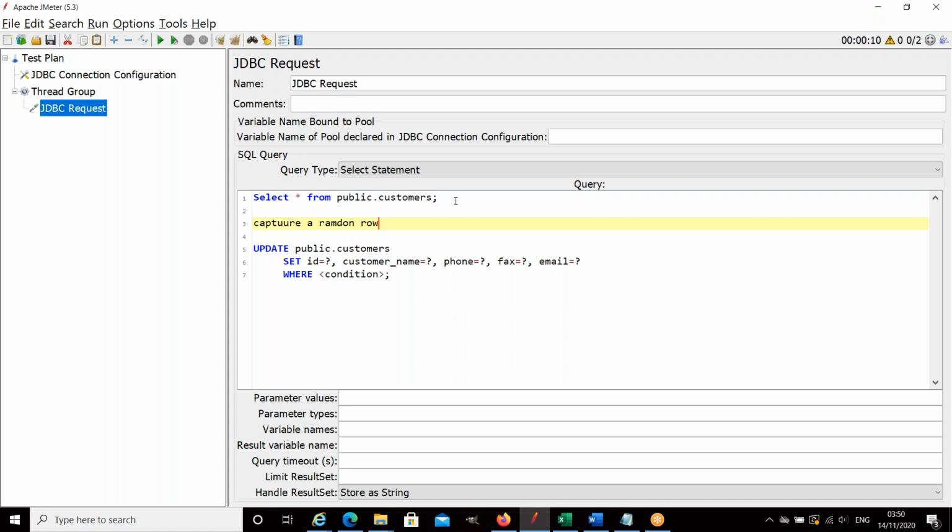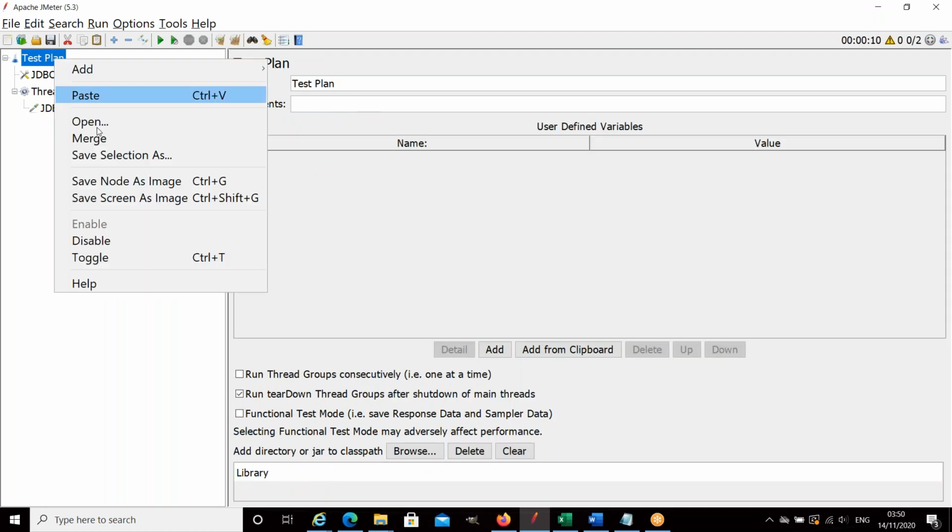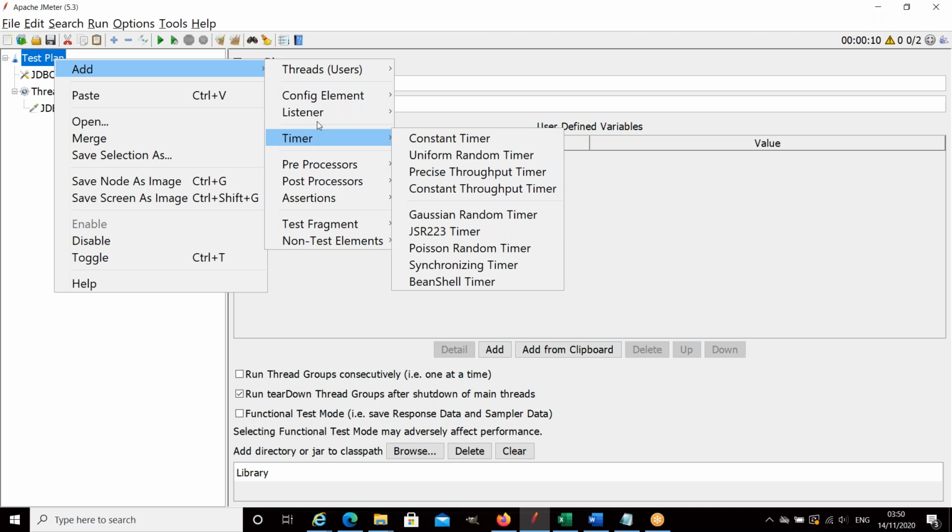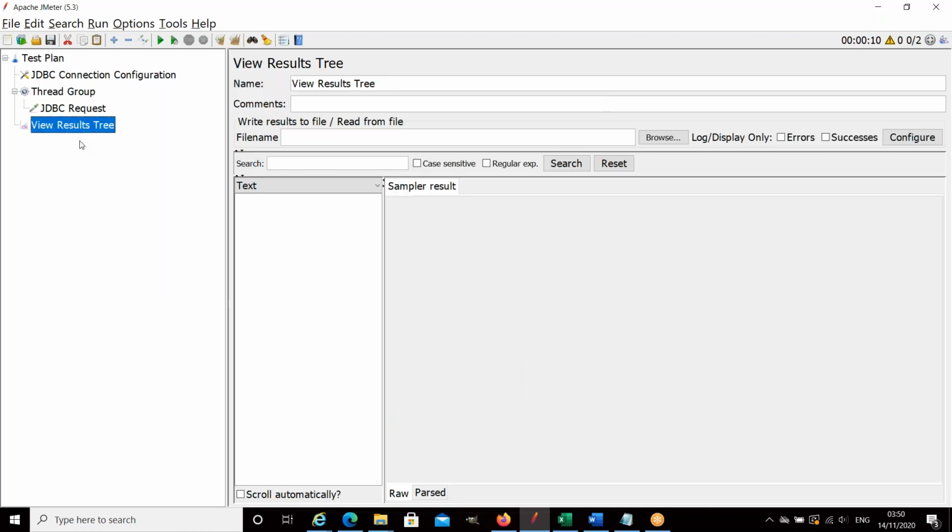Got it. Yeah, capture a random row and then update it. Then pass that exactly. And then, as you said rightly, we'll add some listeners, whatever you say. Then we generate a Word report, HTML report, whatever it is.